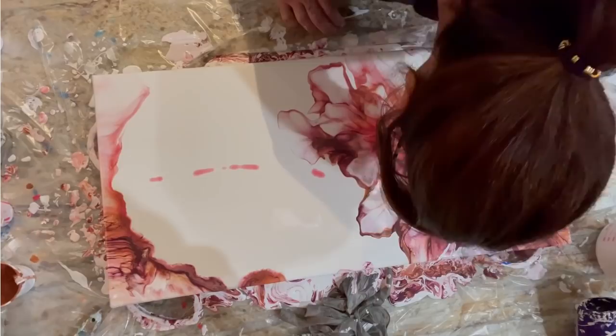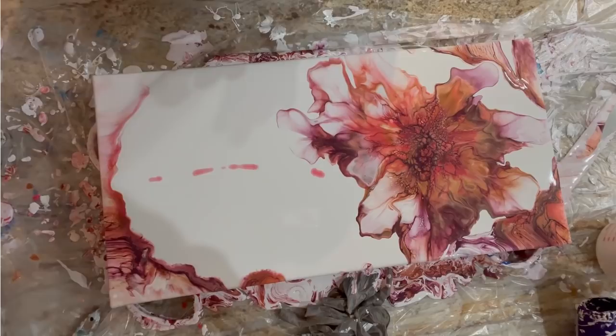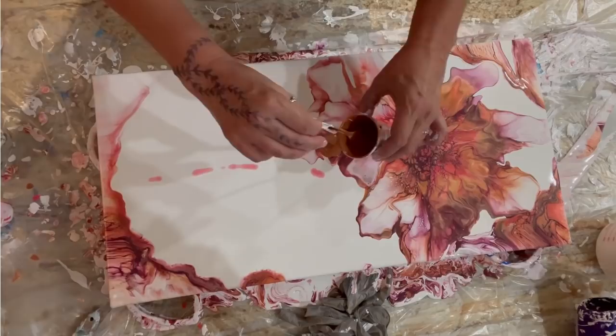Oh my gosh, the cap mortem with these colors is so pretty. All right, number one, I was pretty happy with that blowout. Let's try number two. I'm gonna do three today. We're gonna put it right on top of this part because I don't like it.